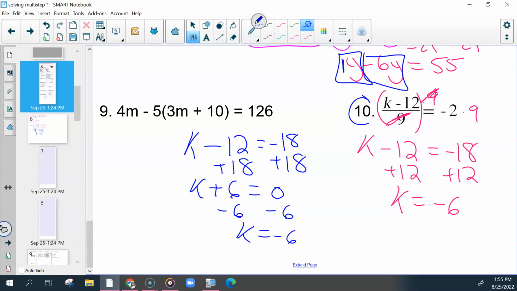Okay. So we're going to save 6 for next class. You have other practice problems on there. This is not a homework thing, but if you want to work through other practice on there, you are more than welcome to try that. The answer key is on Canvas if you would like to check yourself. We will start with that problem and then continue with others. Make sure you put your calculators back.